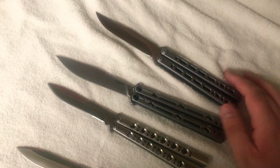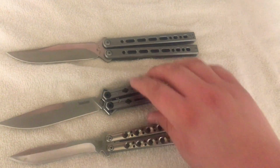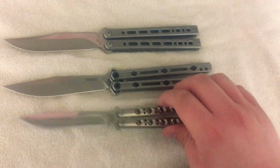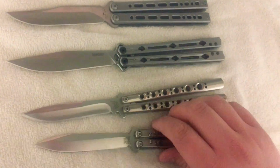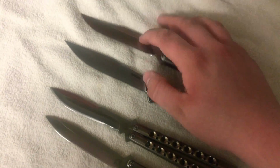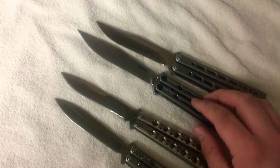It does have 3 different blade styles. It matters which one you want. It has Bowie, Tanto, and the drop point, which is the one I have right here. Actually, no, it doesn't have a Bowie. It's a bayonet. I'm sorry, I've been calling it a Bowie this whole time. It has a bayonet, a drop point, and a Tanto, not a Bowie. This is the drop point, which kind of just looks like a Bowie.